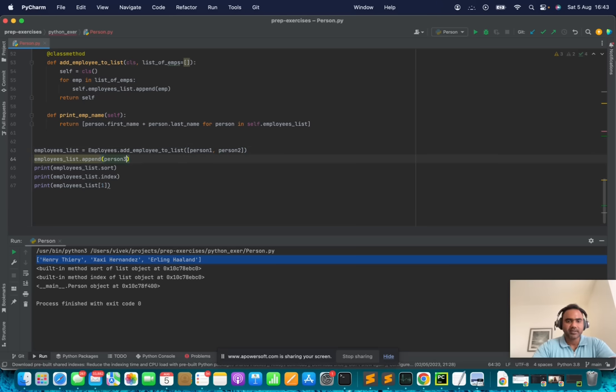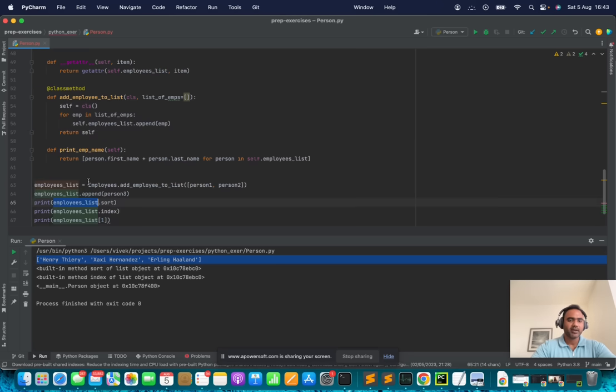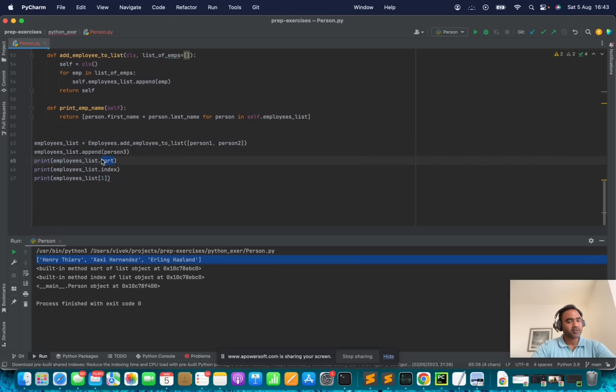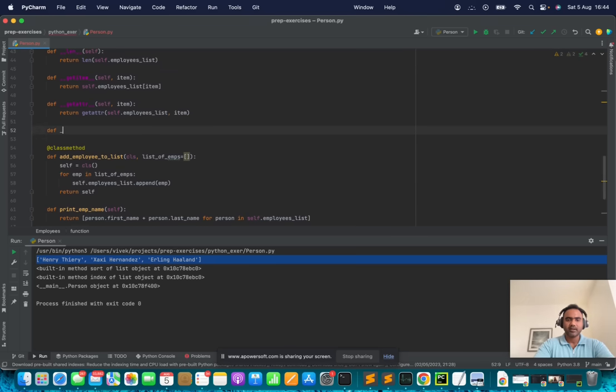You won't get any errors. We can also have a sort method, but you would not be able to call it because we want to do the check ourselves. We can probably magically create a dunder method for sort.